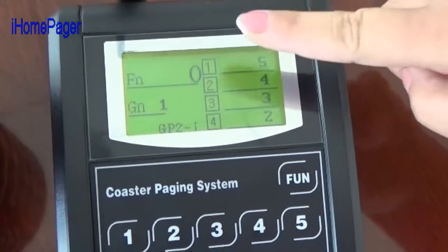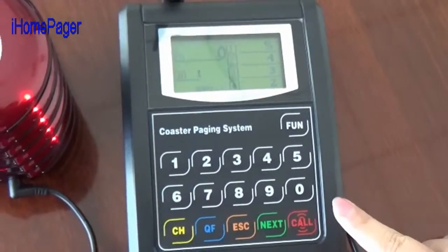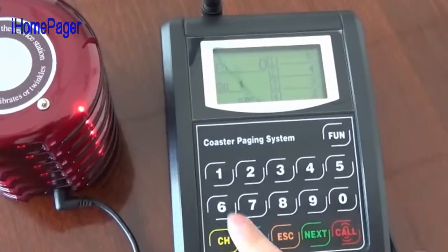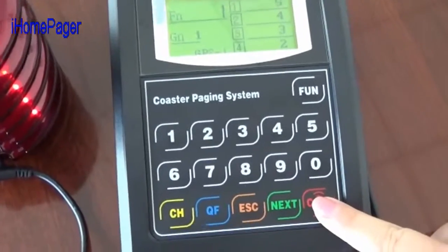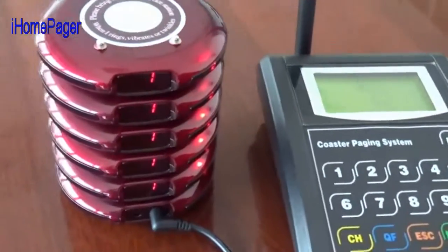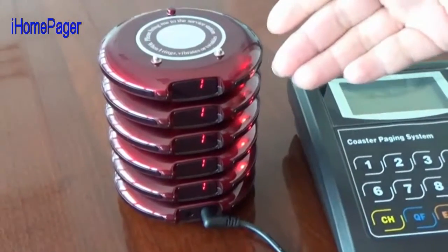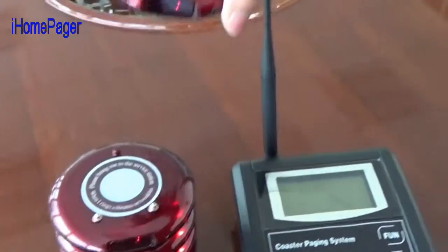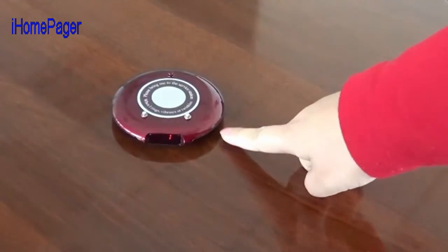This is the registration interface. Enter the number you want, for example, number 1. Then press the call button to transmit the signal to the pagers. You can see the pagers all show 1 on the screen. Then take down the pager from the button. Then this is the number 1 pager.